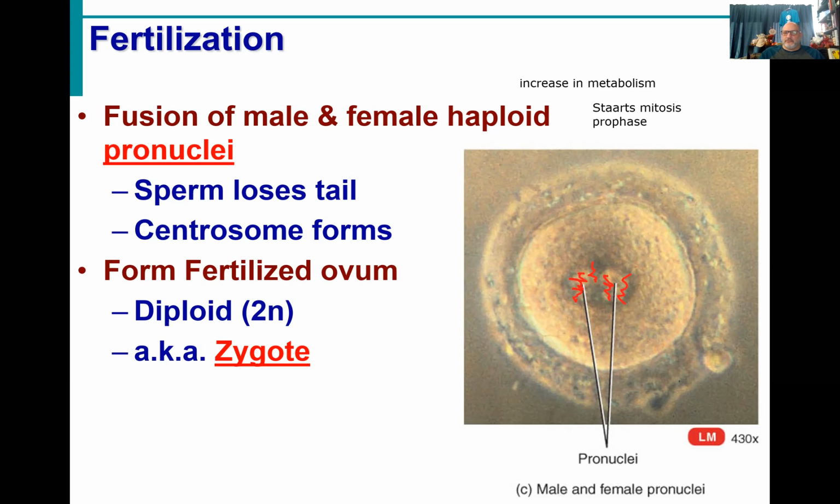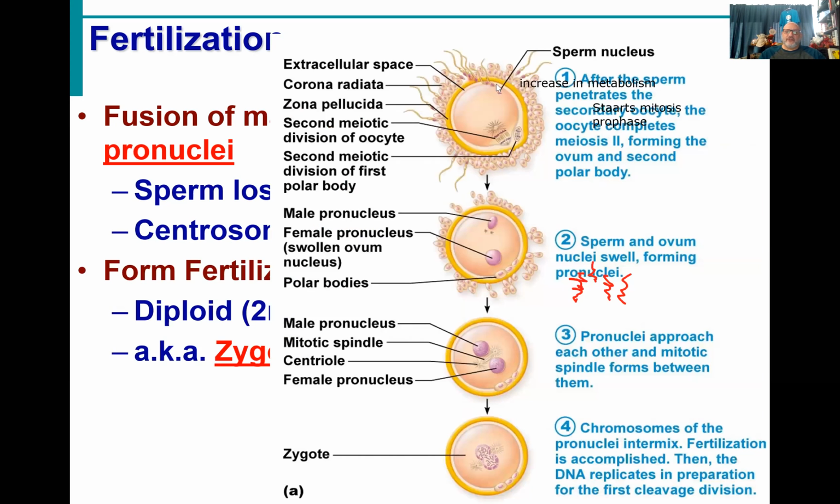And the job of the zygote? Division. This zygote is going to undergo very, very rapid division. So again, here we see this process. Notice here we have our secondary oocyte that was frozen in metaphase II. The sperm is endocytosed. Anaphase, meiosis II is completed. Notice we end up with 3 polar bodies and our ovum with the pronucleus of the male. We get our 2 spindles, centrosomes that form, the breakdown of the nuclear envelopes, chromosomes come together, and at this point, we now have a zygote that is in prophase of mitosis, starting its division.